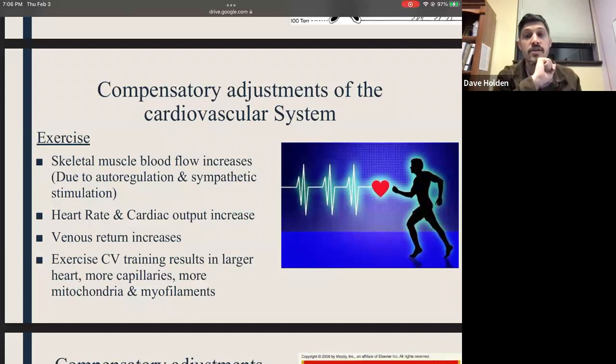And the last thing, exercise increases the formation of myofilaments. That's the actin and myosin. You get more actin and myosin filaments so that they can grab more and pull more and contract more strongly. That's how we increase the strength of our muscles over time. We lay down new actin and myosin.